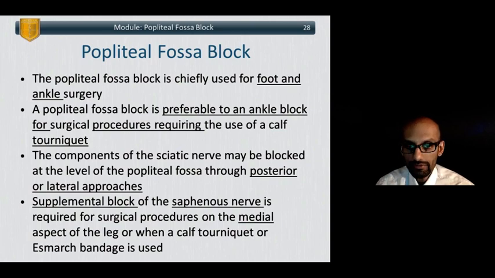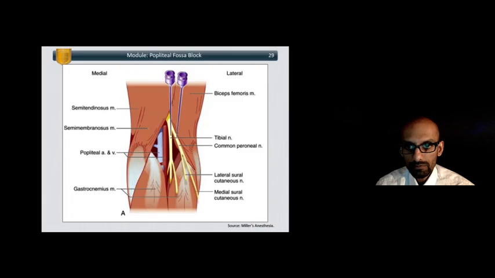That's, of course, a branch of the femoral, if you're going to be using a tourniquet, especially for the medial aspect of the leg. So this is the right extremity. This is medial, this is lateral, and here is the popliteal nerve, sciatic nerve, as it divides into common peroneal and tibial. You can see the artery is rather superficial, and the popliteal vein is medial to that. Here are your gastrocs down here. Okay, here's your semimembranosus and tendinosus, and your biceps femoris.